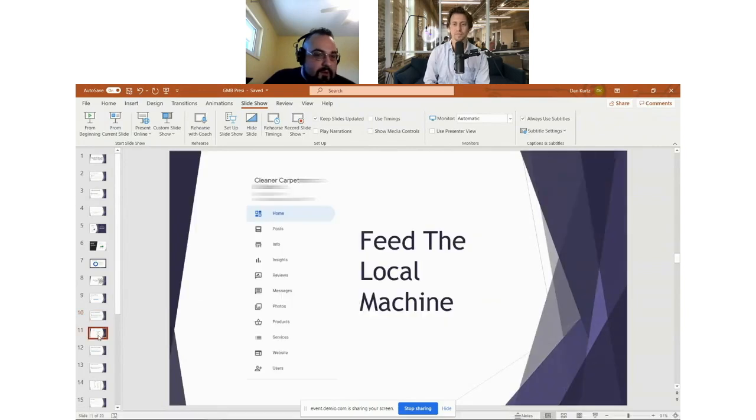So moving right along, basically we're going to feed the local machine. And I took a screenshot of a client again. I said I was going to blur stuff out, so I did. But these are all of the options you have inside of your Google My Business. So you have your post tab, that's for making public posts. Those work the same as blog posts, or let's say Twitter or Facebook posts.